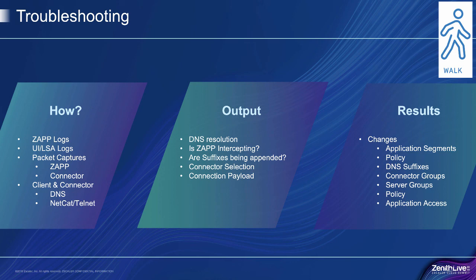So the results of that are potentially changes to the application segment, maybe adding an IP address, changes to the policy. Oh, we saw that the user was blocked because of policy, not because of connectivity. Maybe it's the DNS suffixes, and that could be the DNS suffix because of an Active Directory lookup. It could be a missed DNS suffix because of the way the application segment is working. We might find that we need to change the connector groups that are being used for one application, because rather than discovering across all connector groups that are deployed, we need to tighten it down to just using the connector groups that are closest to the application, maybe just in your physical data center.